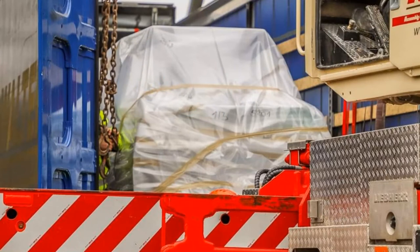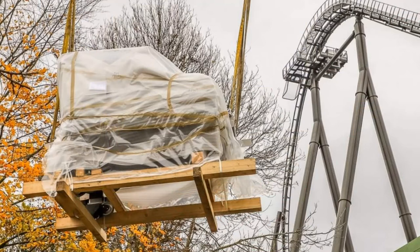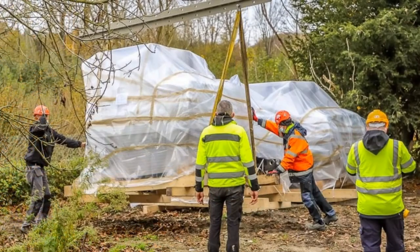It's the first delivery of the trains for the ride! This looks absolutely amazing. The trains look incredible — you can't really see much under the scaffolding sheet, but it's a very nice surprise. The next picture shows a train being lifted onto site in a nice protective shell, a protective scaffolding sheet case, getting ready to be lifted into the site, ready to go on the track for testing to begin. The final picture shows another train being lifted into place ready for testing — more train lifting by crane.